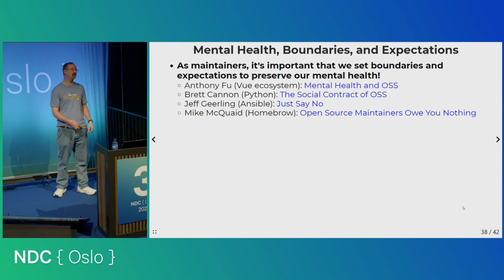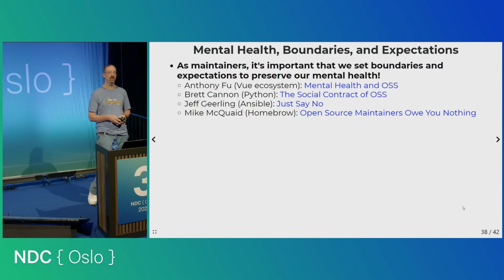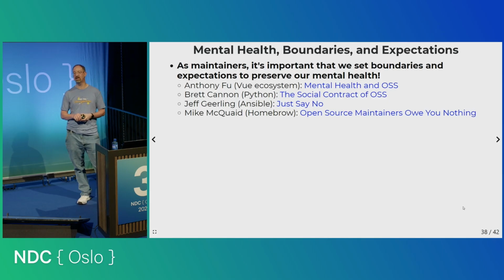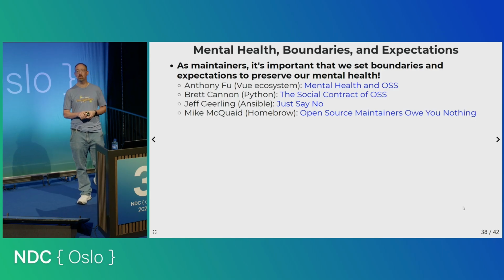So as maintainers, it is very important that we try to set boundaries and expectations to preserve our mental health. There've been some very good articles from other maintainers in different ecosystems, Vue, Python, Ansible, Homebrew, all basically saying roughly the same thing. It is hard, and you have to be the one to say, I'm limiting how much time and effort I'm putting in here, and I have the right to say no if someone asks for a feature or asks me to do something.